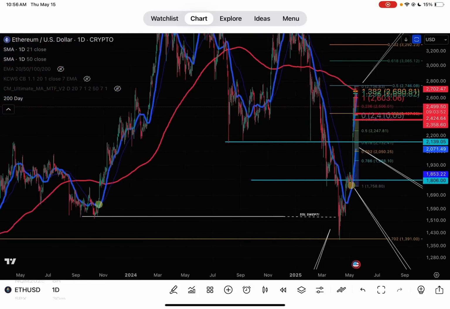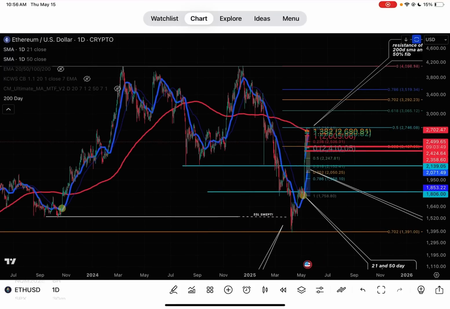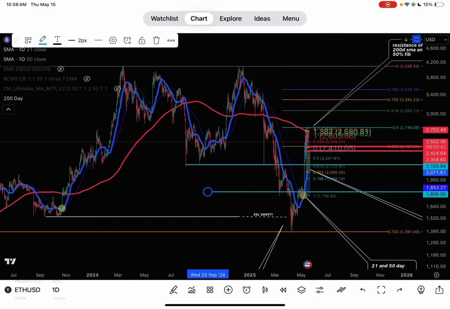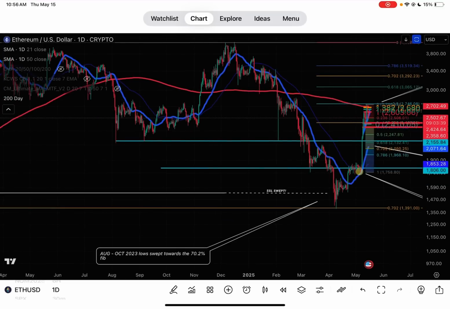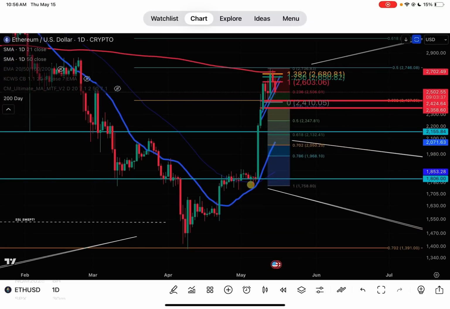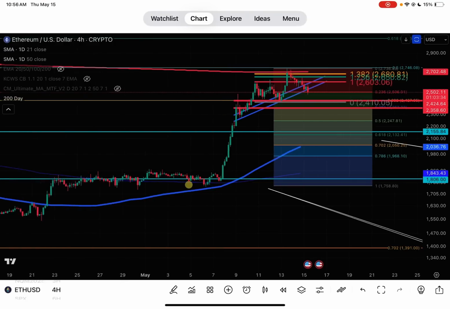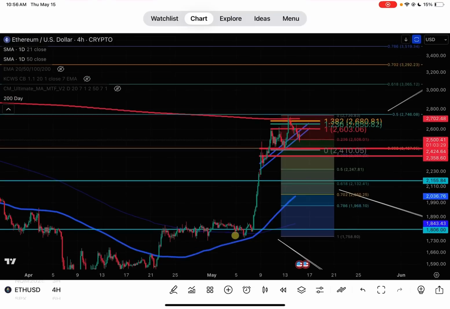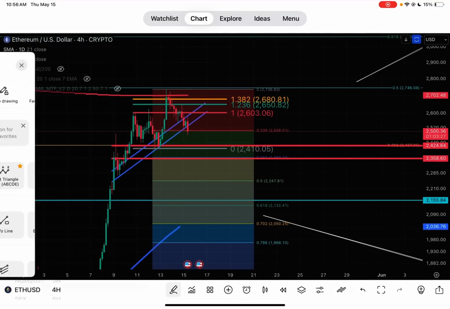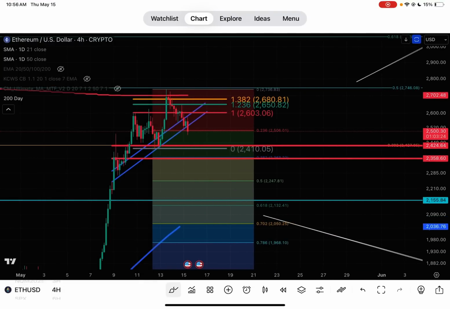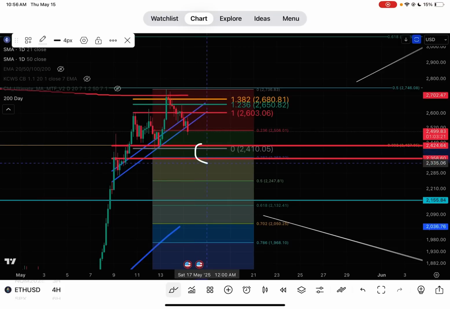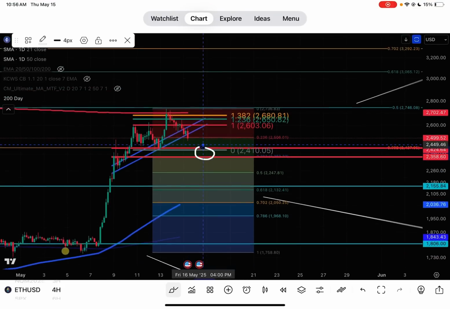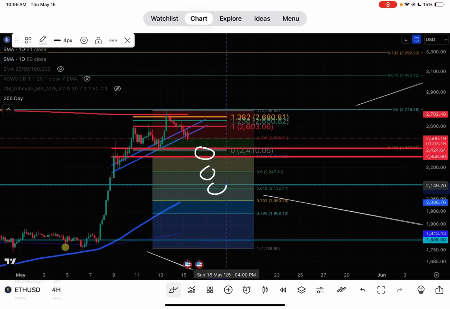We saw a 5-wave move to the upside from there, and we got above these August lows, and we also got above these March lows. So it does look like we're still within an uptrend. However, let's not rule out the possibility of just a little bit of a flush before we continue on with the trend. So don't forget, these are the levels I'm taking a look at for the next point of interest. It would be sitting at these two red lines here, 24.24 to 23.58. If we lose 23.58, then we're taking a look at the 50 and the 61.8% fib.